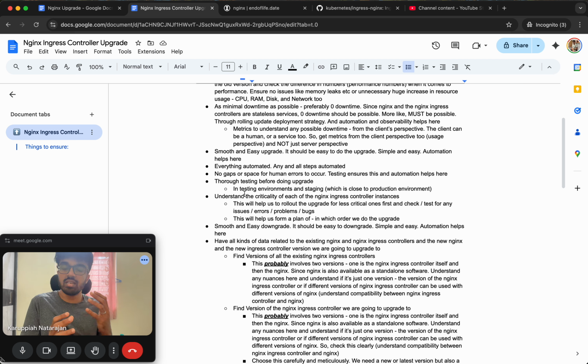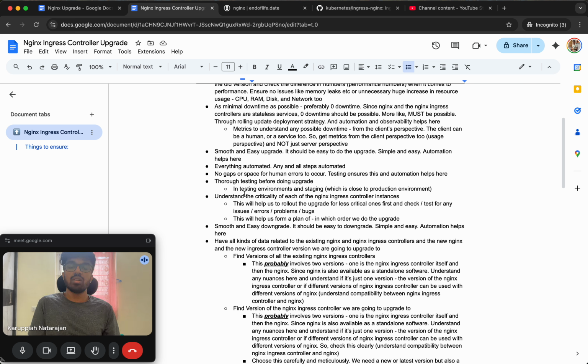The Ingress controller is actually a Kubernetes thing, so it will perform Kubernetes API operations, it will hit the Kubernetes API, and you need to understand if the version of the Ingress controller is compatible with the version of Kubernetes that you have, because it's going to make some API calls and all.